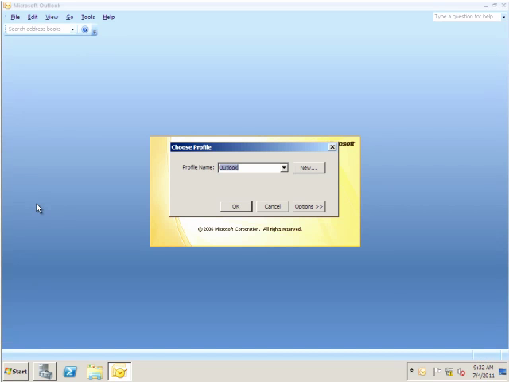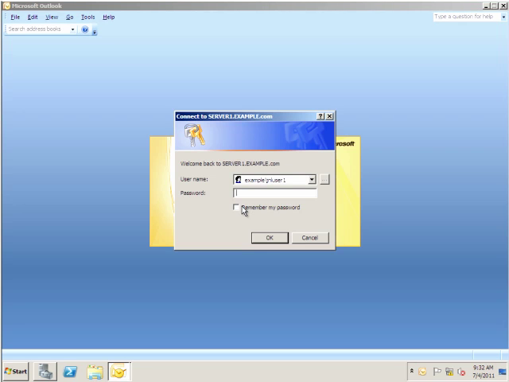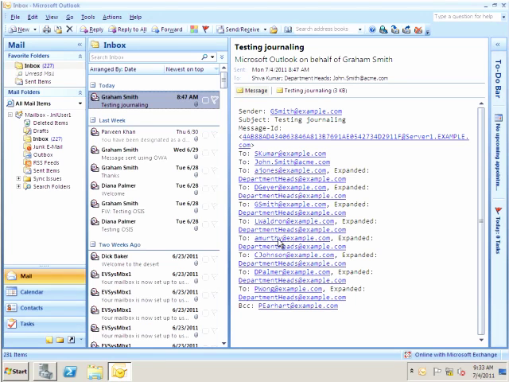I'll click Start and select Microsoft Office Outlook 2007. We need to change the profile to Journal User 1, and then click OK. We specify the password for our Journal User account and click OK again.